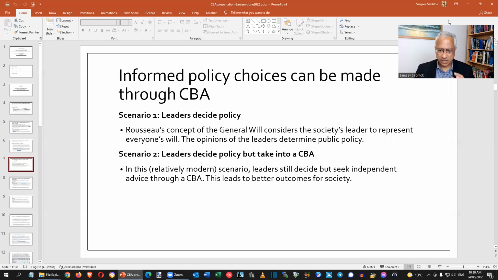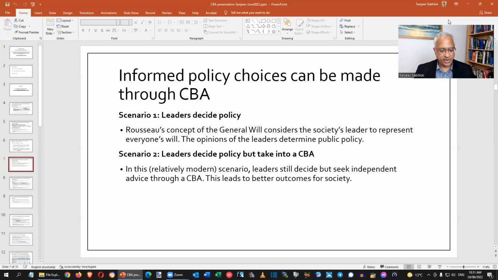That model has significant limitations, as we mentioned: ignorance, lack of broad understanding, and a lack of proper cost-benefit analysis. However, it was just about 40 or 50 years ago that cost-benefit analysis became part and parcel of modern democracies, particularly the Anglo-Saxon democracies. I'll come to that in a moment. In that model, we still respect the right of the democratically elected leader, or whoever the leader is, to form the final decision, but they will use the advice from a cost-benefit analysis that is supposed to be conducted independently of them.